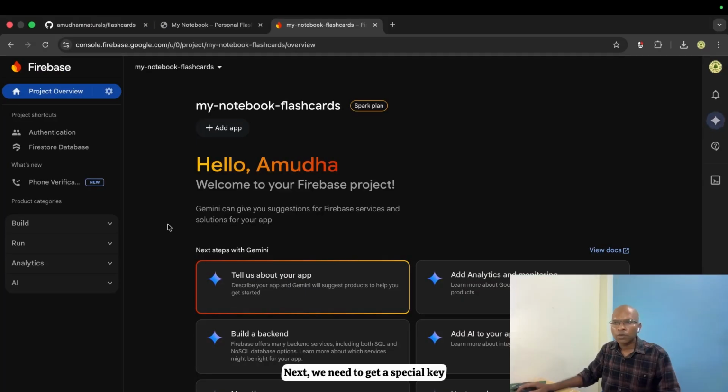Next, we need to get a special key that will connect your notebook application to your Firebase project. Think of it like a password. It tells the application which Firebase project to talk to.